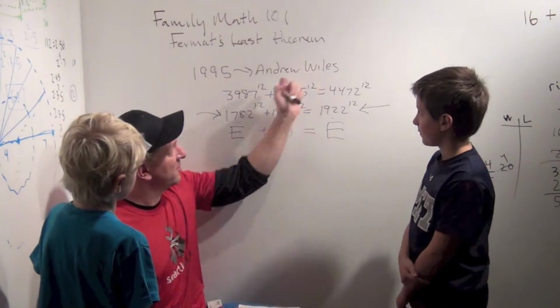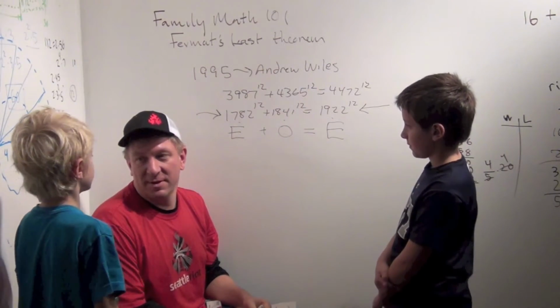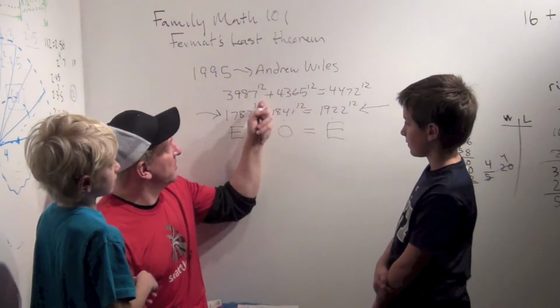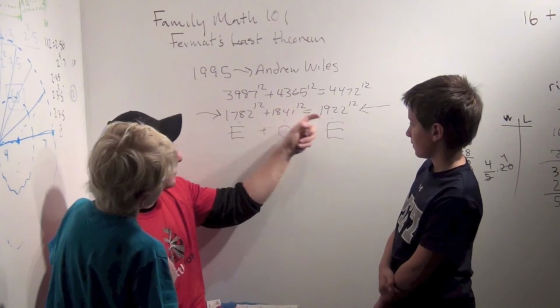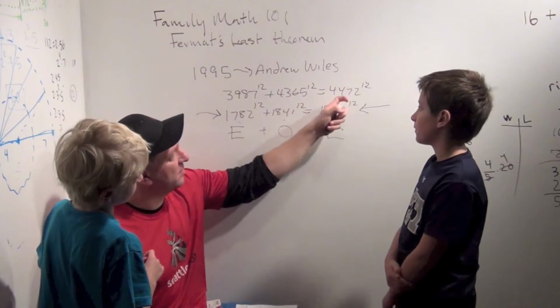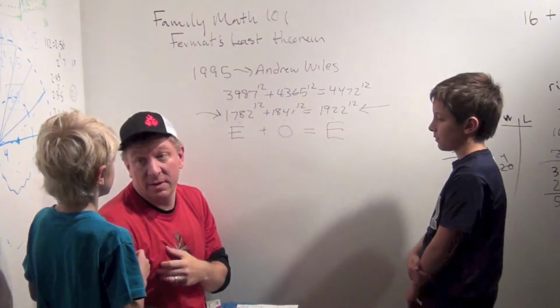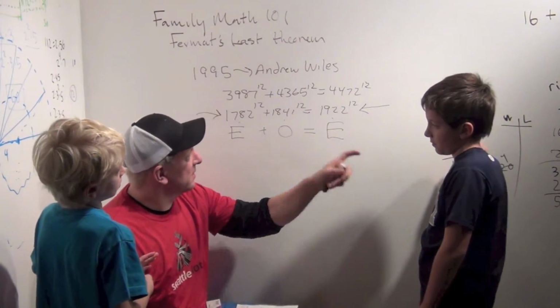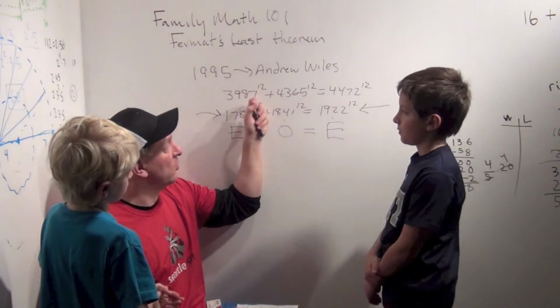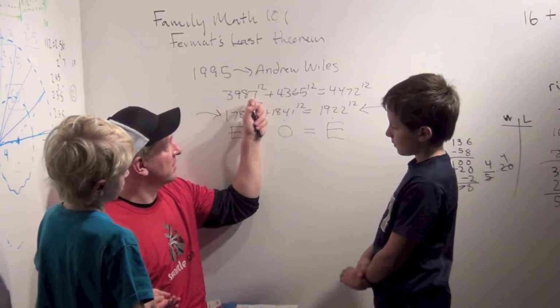And one of the smartest mathematicians who ever lived, he got it right. This one's a little harder to see just because you can't do it just with evens and odds, because this is odd, odd, even, and an odd plus an odd can be an even. And even if you did your last digit trick, this is the last digit of 7 to the 12th, this is 1.